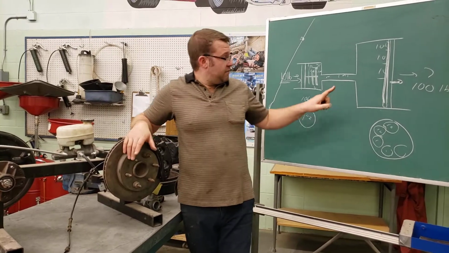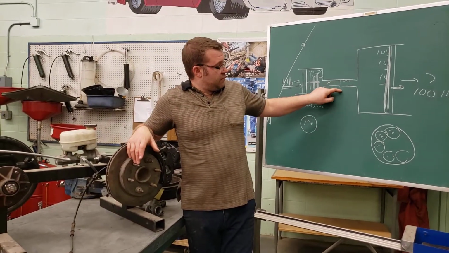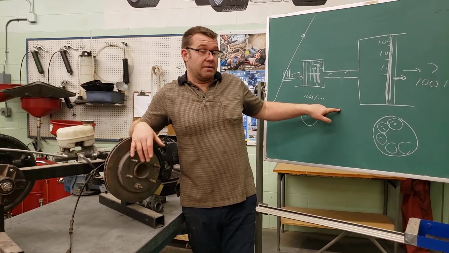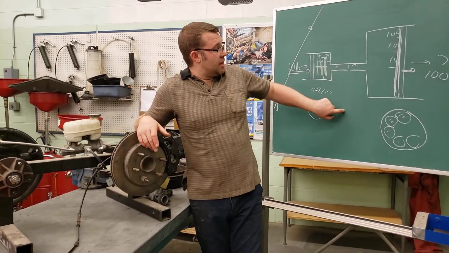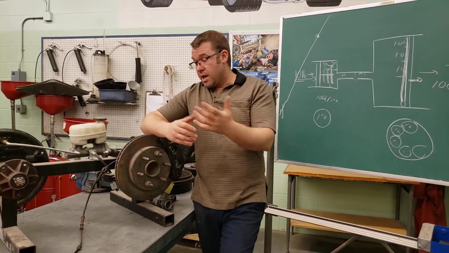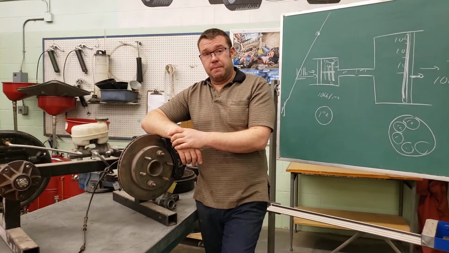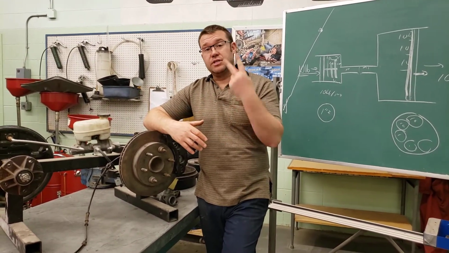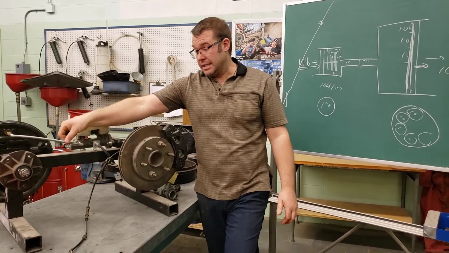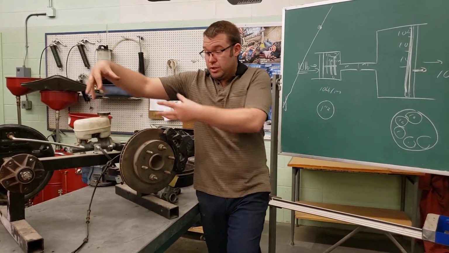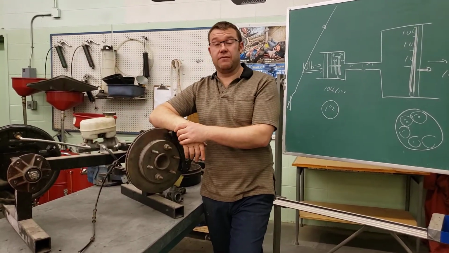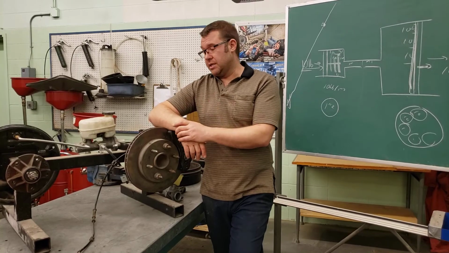But if it broke and this hydraulic fluid got out, we would lose all the pressure, right? Fluid's going to take the path of least resistance and it's going to come out here instead of squeezing and making those brakes work. So if we lose a brake line, we don't want to lose all our brakes. If we split it up into two systems and this brake hose failed or this brake line breaks, then we only lose 2 brakes, not all 4. So that's why they do it. It's 100% for safety. It's called a dual braking system.